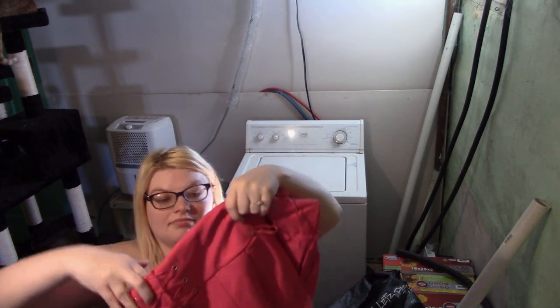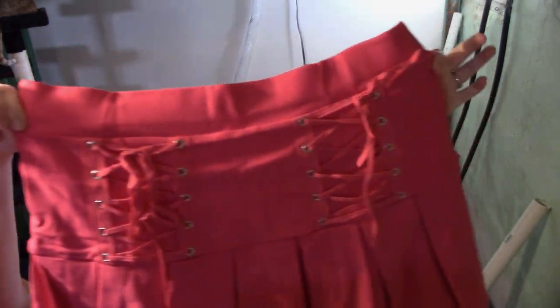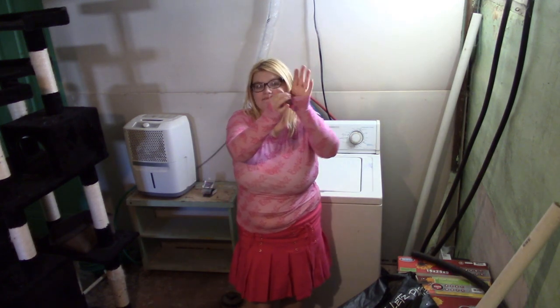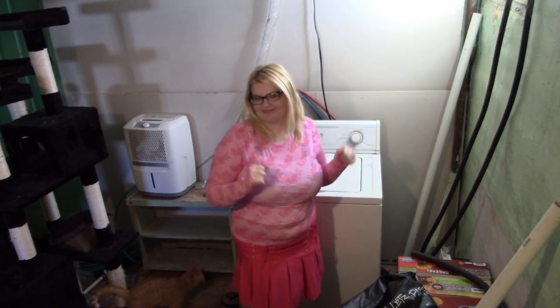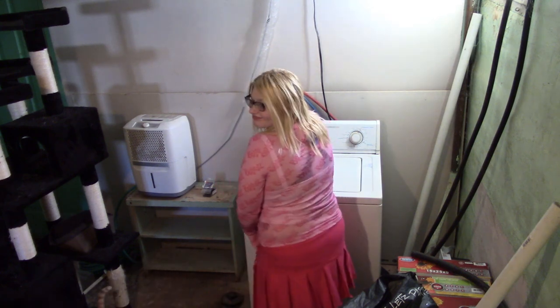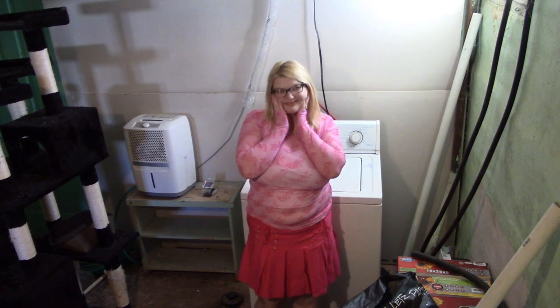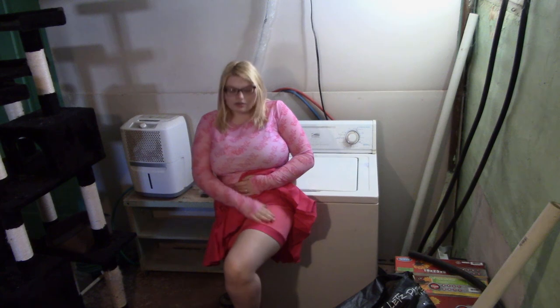This skirt is called the Miss Candy Modern School Girl Pleated Skirt. Here is the outfit put together — the shirt actually has thumb holes which I didn't notice on the website, which is pretty cool. It is a regular length shirt compared to the crop top underneath. I did tuck the shirt in and wore the skirt higher so that nothing is showing at all — it sits nicely underneath.